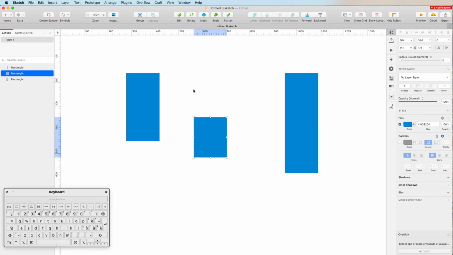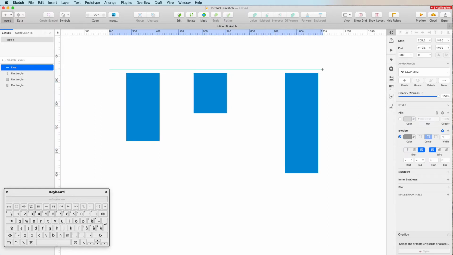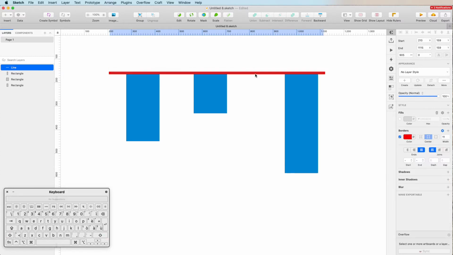I'm just going to bring this one here, and as I select all of these rectangles, as you can see from all of the blue background in each and every layer, I can go over here and select align layer to the top, and as you can see all of the layers are going to be aligned according to the very top axis. I'm just going to draw it up so that it's clear.